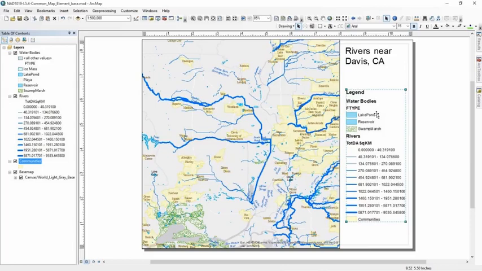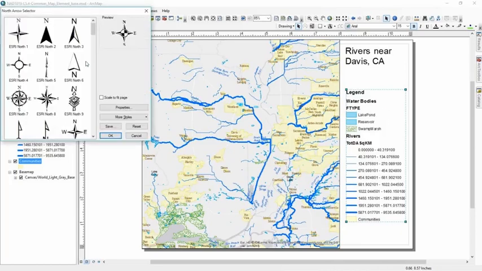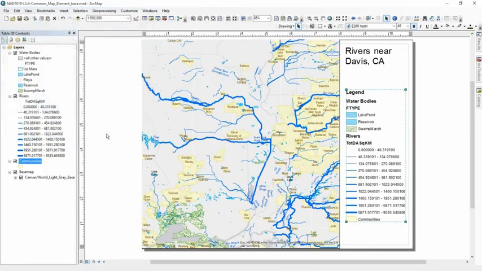Next, we'll add a couple more critical features of a complete map, the scale bar and the north arrow. These are both relatively simple things that have options for you to perfect your design. To add them, we'll once again go to the Insert menu, and this time I'll select North Arrow. A dialog will come up for me to select the style for the north arrow. Functionally, they're the same, and choosing one is about finding the one that best matches your map's style. I'll pick one here and click OK.